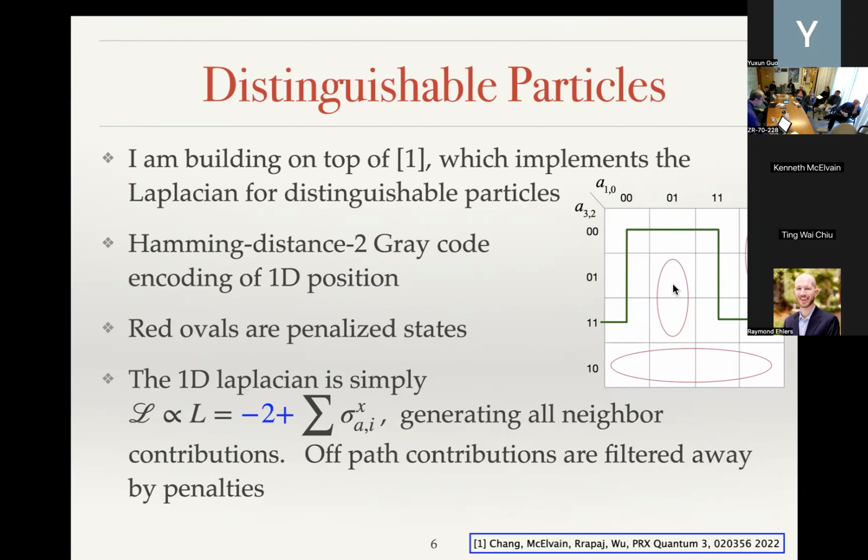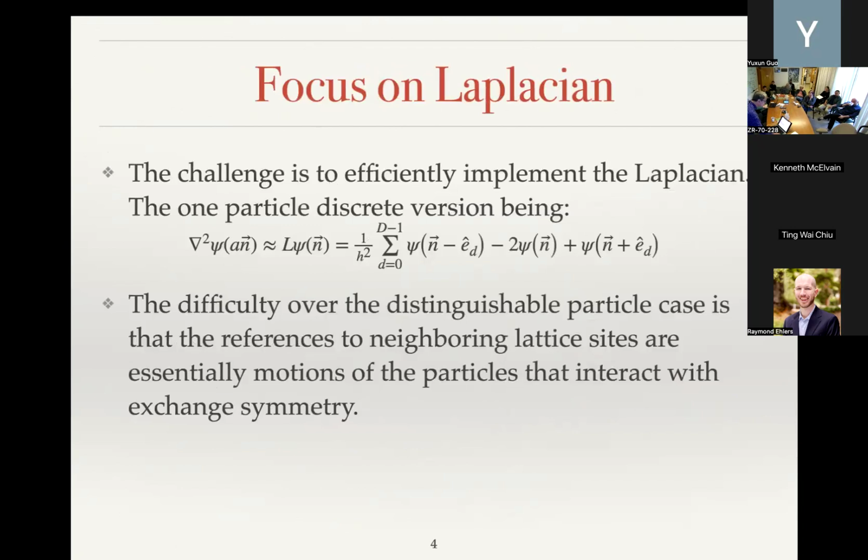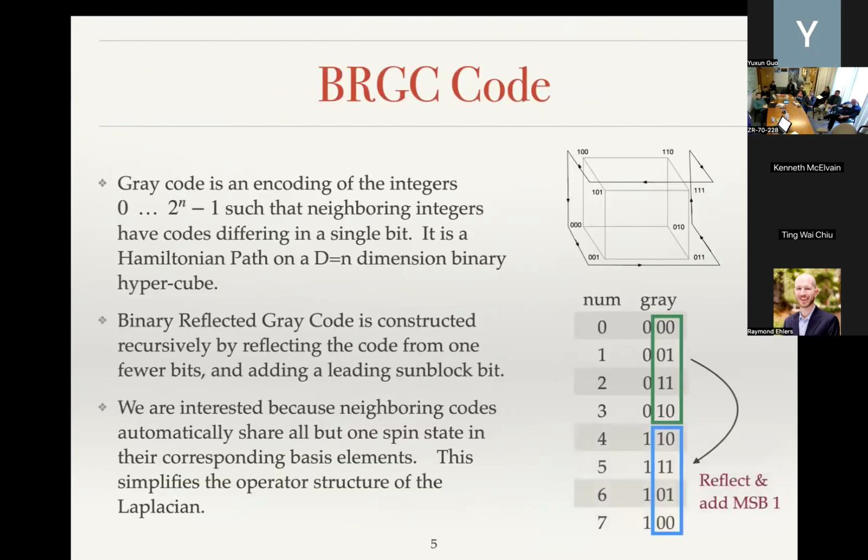I'm still not getting, so of your previous slides, you have your bits there, your gray code. How is that mapped? Your Laplacian needs the wave function at x minus delta and x plus delta. How is that x and delta mapped onto this? Right. So let's look at sigma x on bit 0. It will make a contribution, and let's say we're trying to compute the second derivative at position 3. Oh, so your numbers are the positions here. Right. The numbers are the actual positions in the position order.